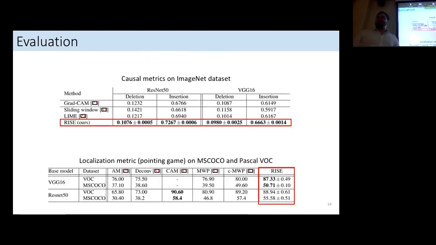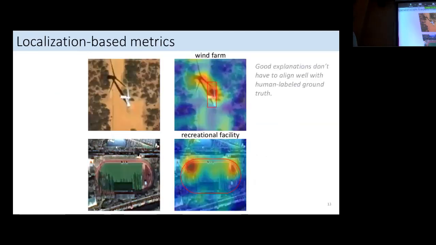Questions? Please. If you wanted to fine tune your model after looking at these settings and maps, how do you think that could be done, or even just the deletion and insertion? It's a great question. It's actually something I was thinking about too. For example, by using those deletion and insertion metrics and potentially even the pointing game, which to me seemed a little bit less useful. If you look at this here, in the case of the pointing game, if I was an Amazon Turk, for example, and I annotated this entire region and said this is what contributes, and then the machine says this contributes, well, they both actually do lie in the same region. So to me, in some ways, this is a kind of a failure case towards the pointing game metric.